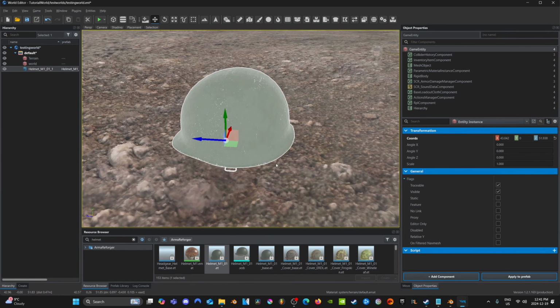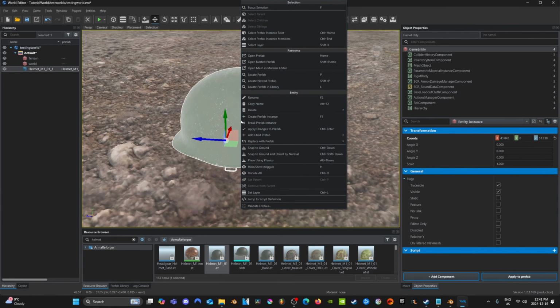Before we do anything, we want to break the prefab of this object. A prefab is just like a saved version of something. So if you're editing the model itself, sometimes it can override on the prefab and it can actually cause issues for some of your stuff in the future. So we're always just gonna kill the prefab and we're gonna start from scratch, essentially, using air quotations. To do that, you just right click the object and you break its prefab instance.